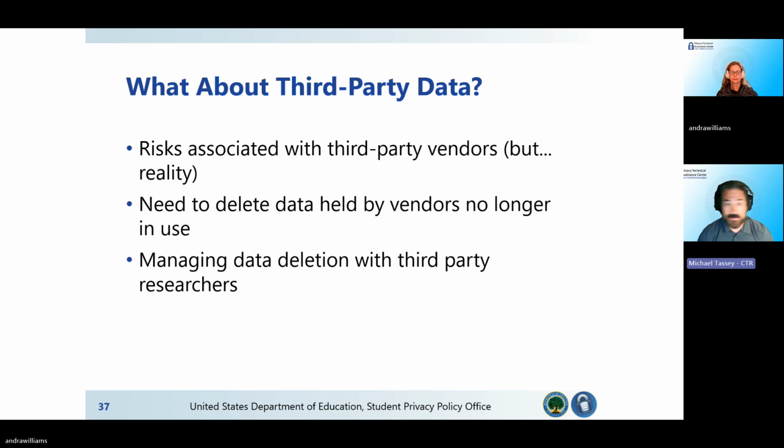The recent history, the last couple of years especially, has been filled with incidents of incidental vendor releases, things like vendor backups that contain data that was long since deleted, but the backups remained, and years later those backups are discovered by hackers or involved in a data breach, and the school is finding itself going, I didn't even know this data existed, right? So there are certain risks associated with third-party vendors, and you can address a lot of those in the process of creating those written agreements.